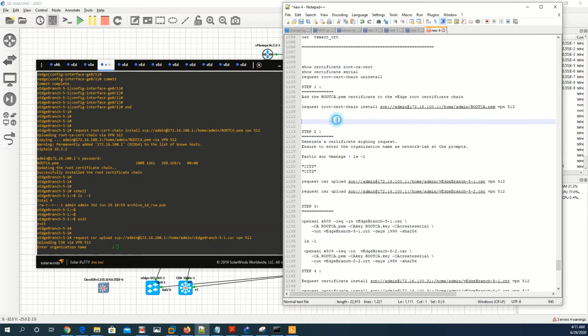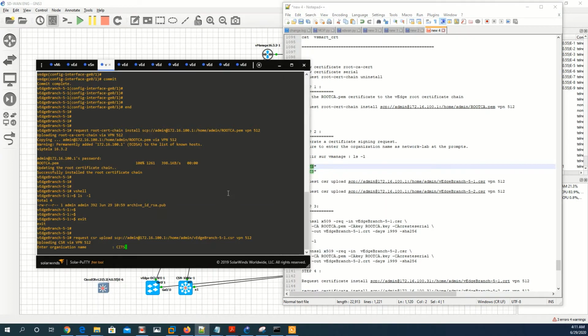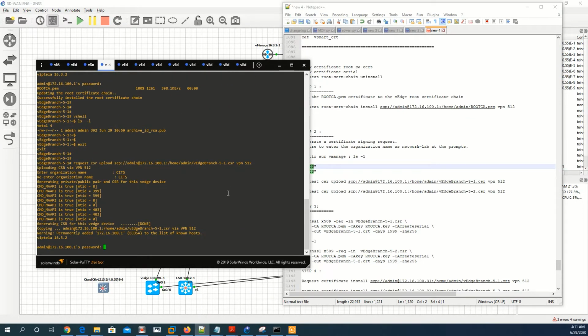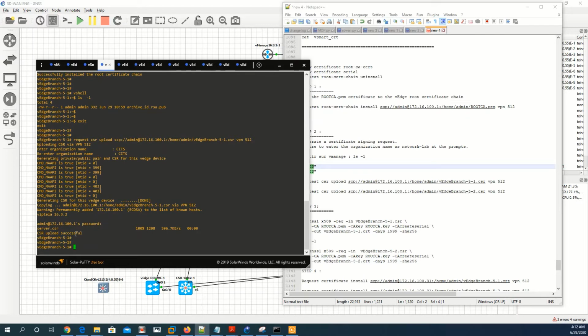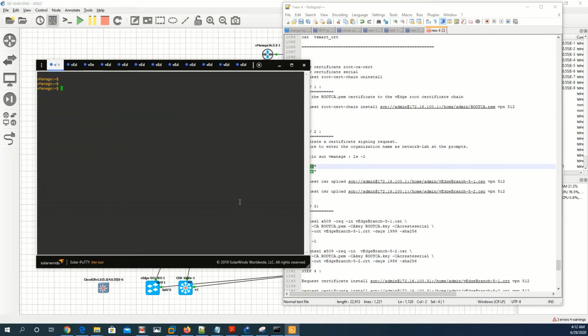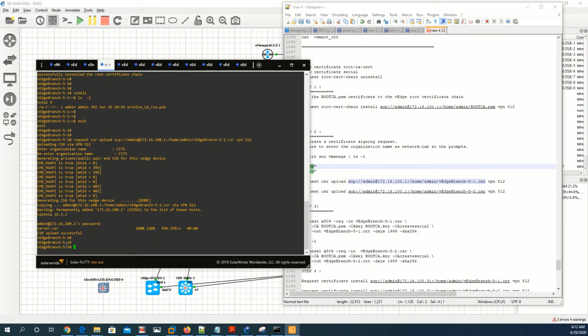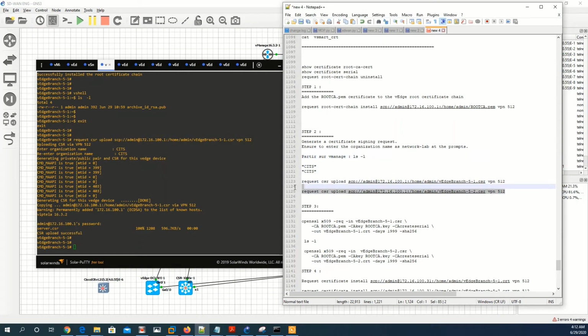Now when they ask that question, make sure that you put the name of your organization, and it needs to be the correct one, and admin CSR upload successful. If we go to vManage LS, we can see now that we have a CSR certificate signing request coming from vEdge branch 5.1. And then let's do the same for 5.2.